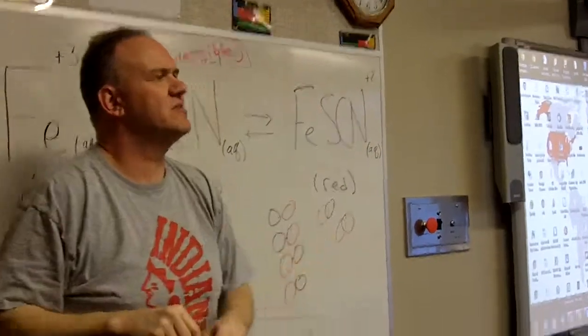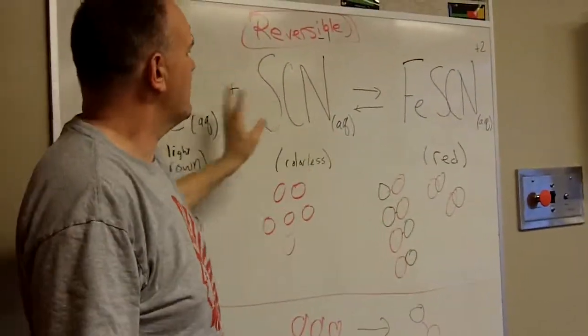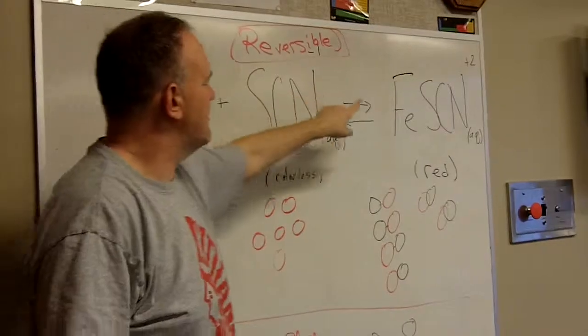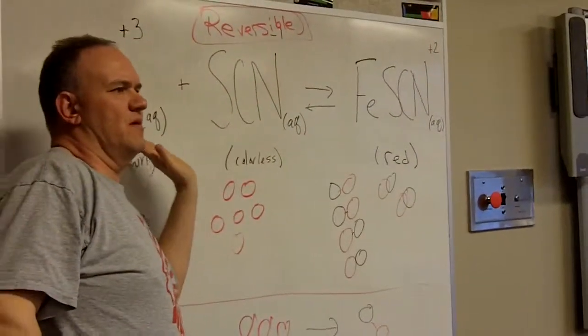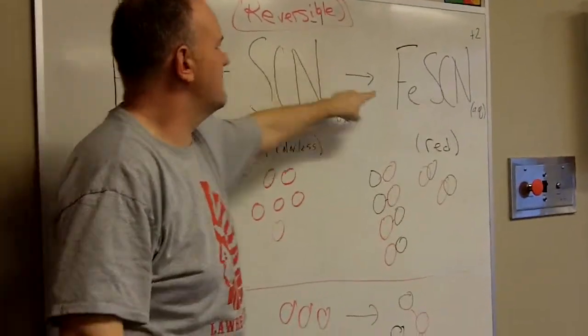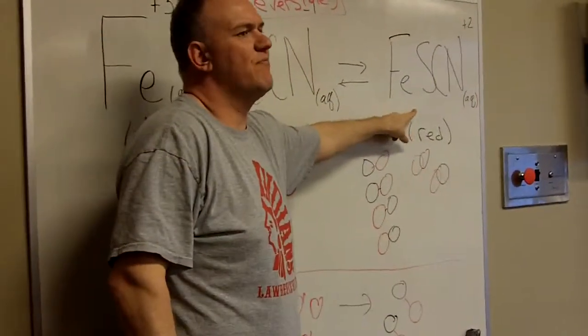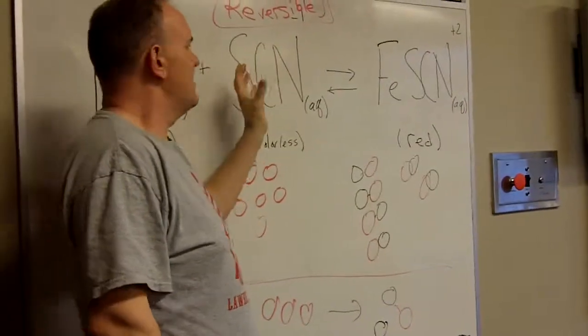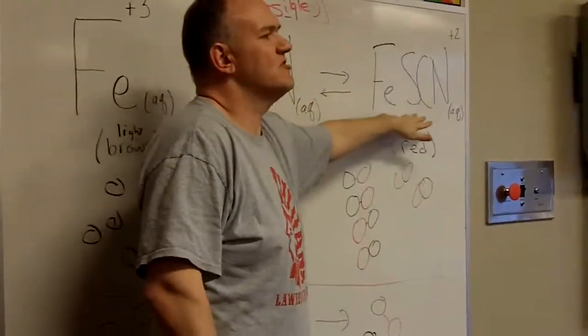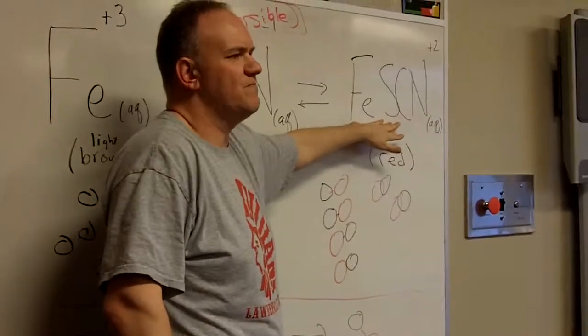But if you think about it, it's not that weird, because remember what's happening. You're using this to make this, and at the same time you're using this to make this, right? Well, if you get rid of this, can you make any more of that? No. But didn't we just say this is always breaking down? So if we get rid of this, we can't make more, but this is still breaking down, shouldn't this go down?